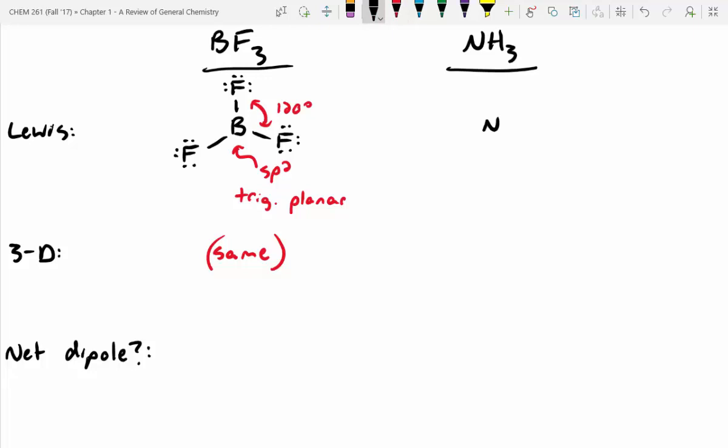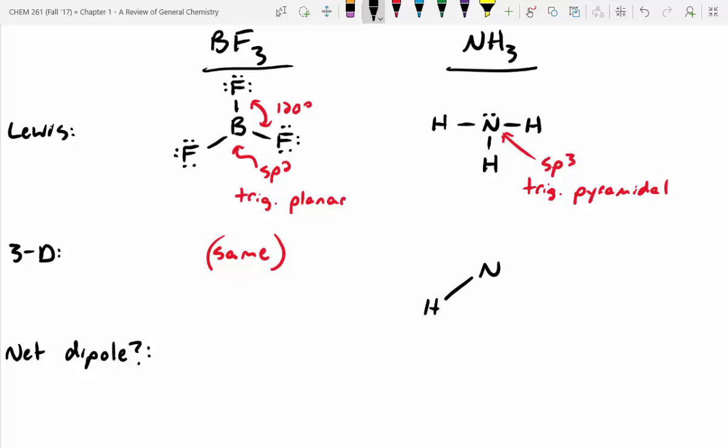All right, NH3. Now if we do the Lewis structure, we've got three hydrogens. Is that it? Lone pair where? On nitrogen. All right, so now if we look at this, what's the hybridization for nitrogen? SP3, it's got a steric number 4. So SP3, what's the overall shape for nitrogen? Trigonal pyramidal. The easiest way to remember is it forms a little pyramid, right? Okay, so now let's do the 3D drawing. We know that nitrogen's going to be center. One hydrogen's going to be a wedge kind of sticking out towards us, and the other hydrogen's going to be a dash sticking away from us. So it's kind of like a little tripod right now, right? The lone pair in this case is going to be occupying an SP3 lobe sticking straight up.